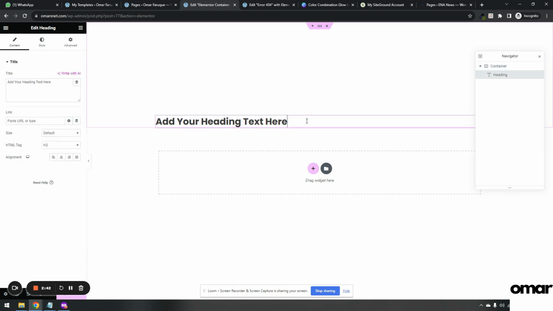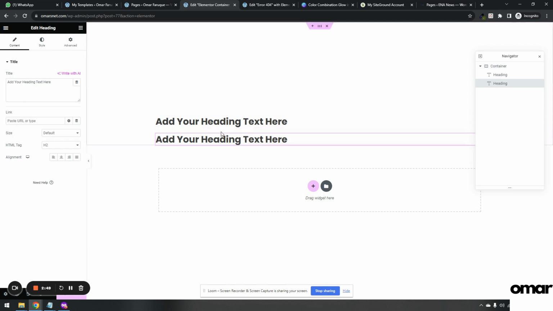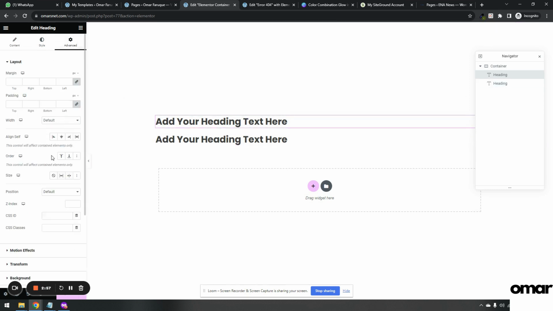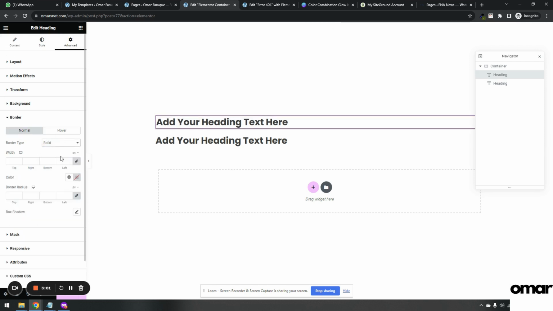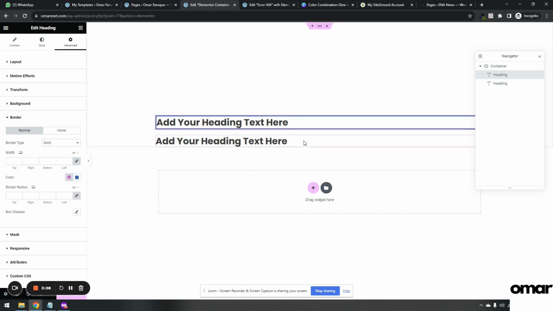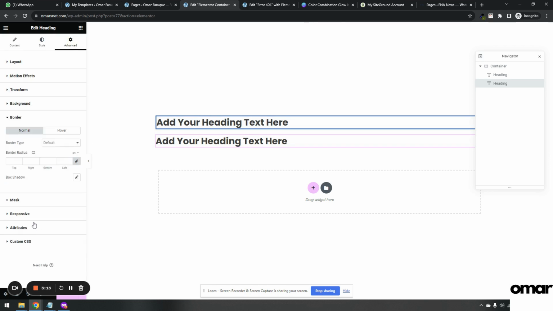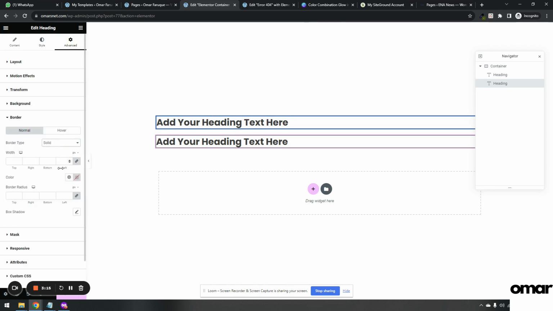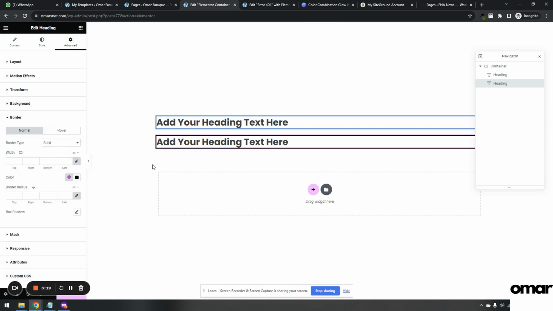Okay, so this is a heading, and now I add another heading here. The border will be blue, and this will have a border of black.